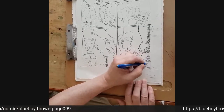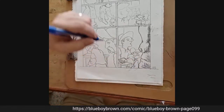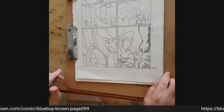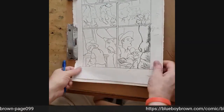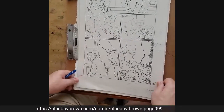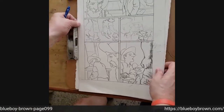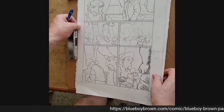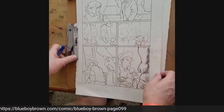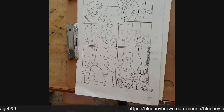So this is relearning how to do comics because I hadn't done comics in 40 years. I was an underground comics artist back in the 70s, and I did a lot of really forgettable stuff. And I worked for like 40 years on this one little story. Sometimes I didn't know I was working on that story, but I was. Let me see, what time was it? Oh, it was 8 o'clock when I was doing this last night.